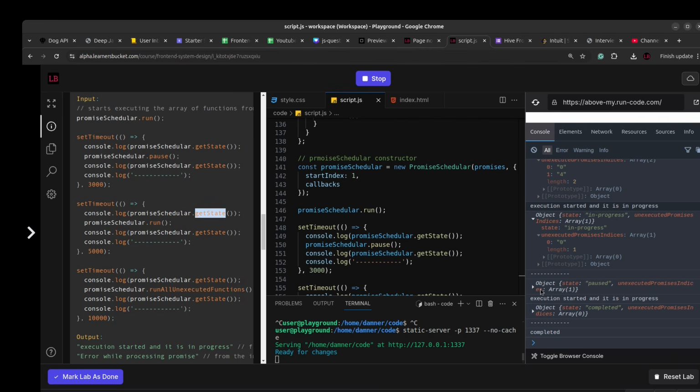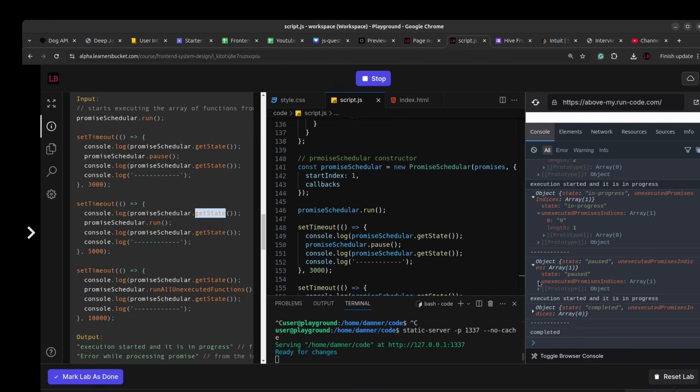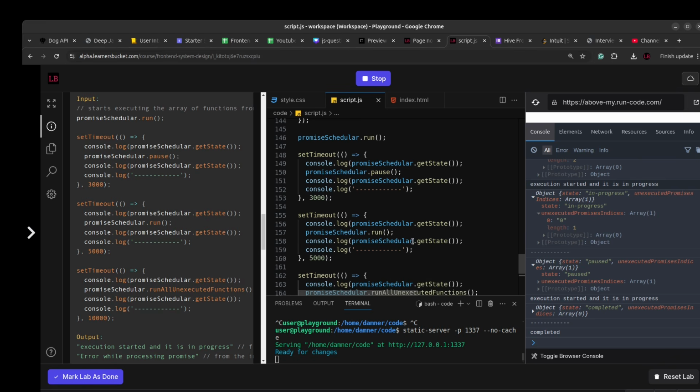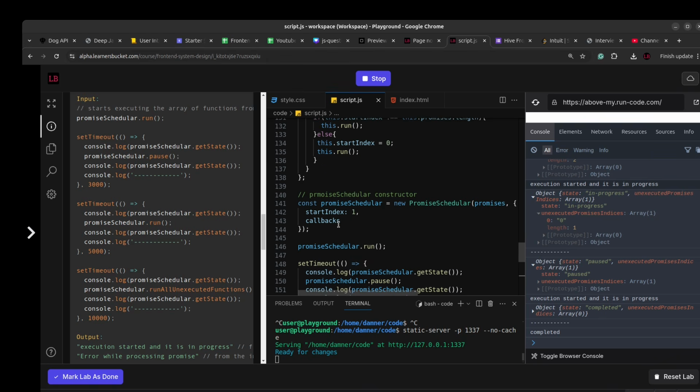And then again in the third timeout, when we get the state, it says that the execution is paused because we have reached the end, and this is the first promise which is pending, as we have started from the first index. If you can see, the start index is 1, so that's why it is in pause state.